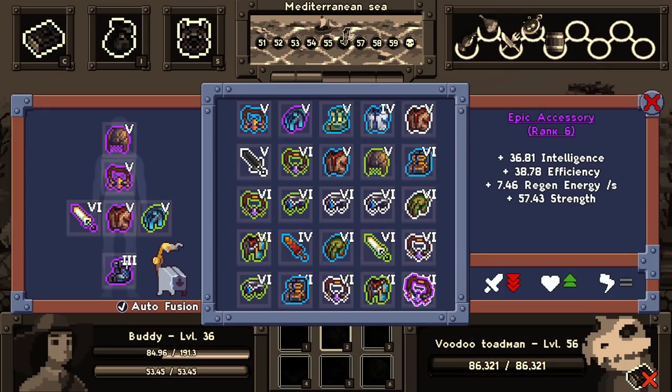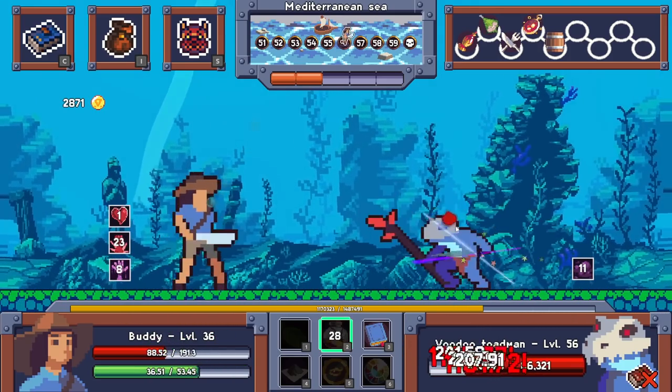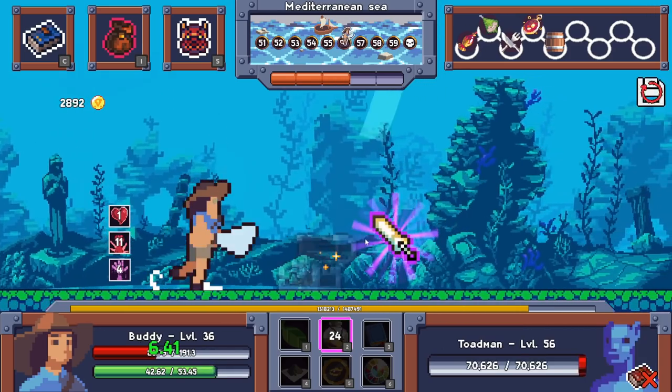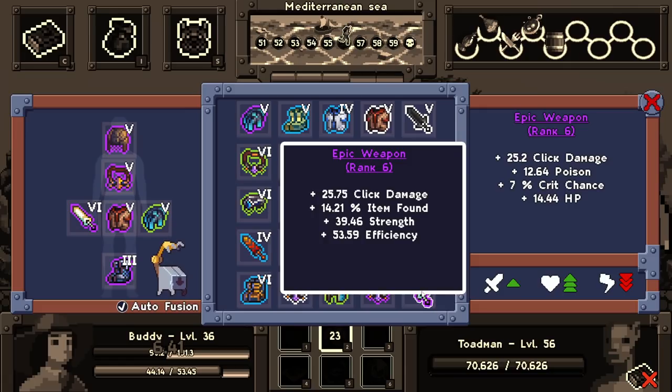That's a new item. Regen energy, I don't care, let's go. Come on, heal. Oh, we got a purple sword, that might be insane. It looks like it. I don't know why that 7 is so far away from the percentage. I guess it's like that normally. A bit less damage, but it gives us crit chance, and a lot more poison. Yeah, we go for this.